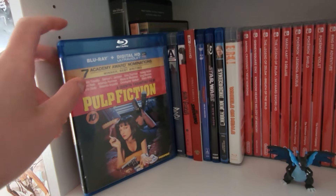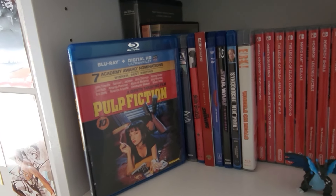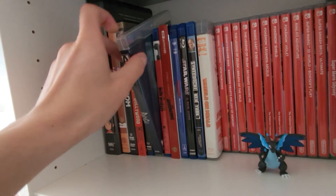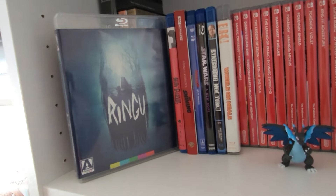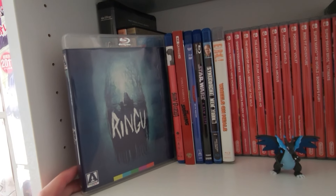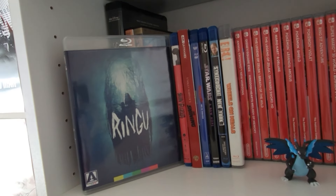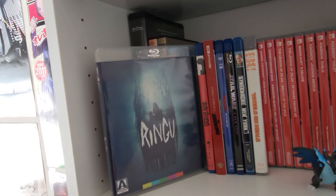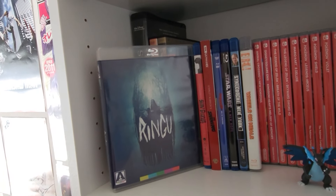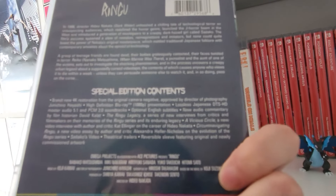Next up, Pulp Fiction — the original chill Quentin Tarantino movie, just people talking and hanging out. I love Pulp Fiction as a basic male movie fan — it is a genuinely really fun movie. Next up we have Ringu, or just Ring — the original Japanese horror film from Hideo Nakata. It's a really cool movie. I personally don't think it's that scary, especially having seen it twice. I just like the vibe — it's perfect for October Halloween spooky season. I think the ending is pretty hilarious, though I won't spoil it. A classic Japanese horror film from 1998.